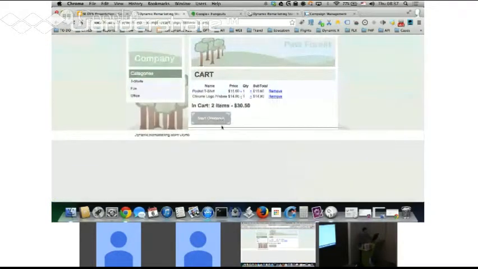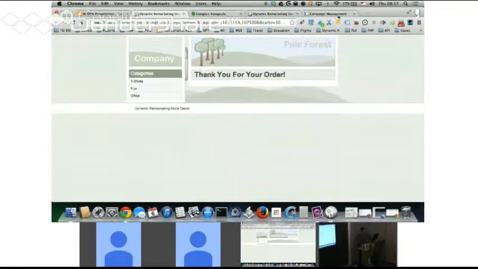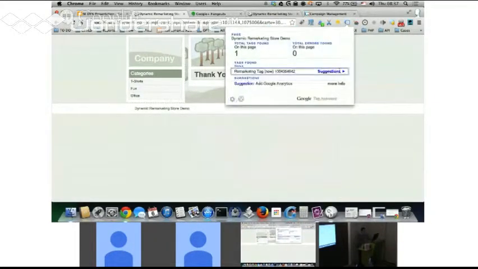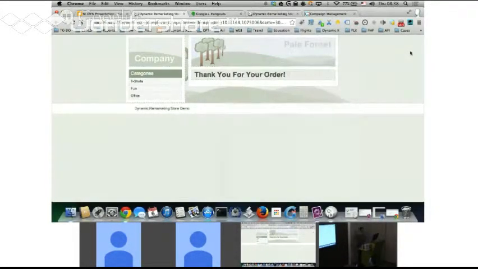Okay, and I'm going to start the checkout process. And again, on the order confirmation page, I'm going to have the smart pixel with custom attributes, the product IDs that I just bought, again in an array format. The page type we're going to change to purchase, and the total value. So this is how it should be placed.